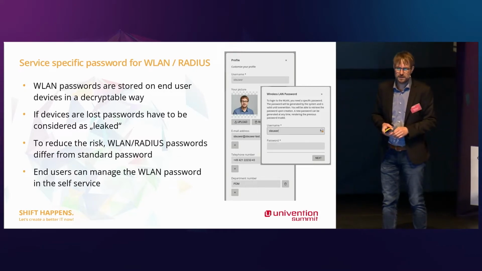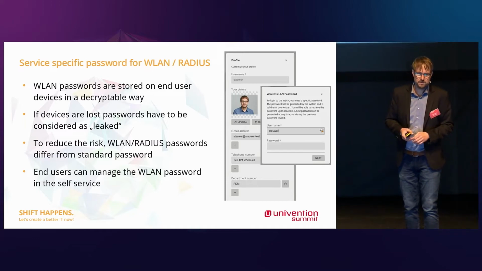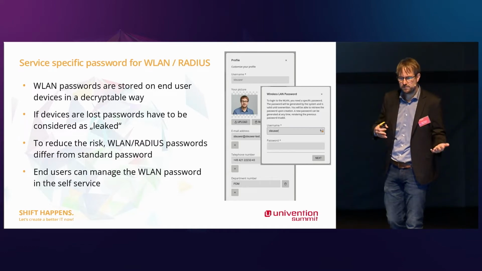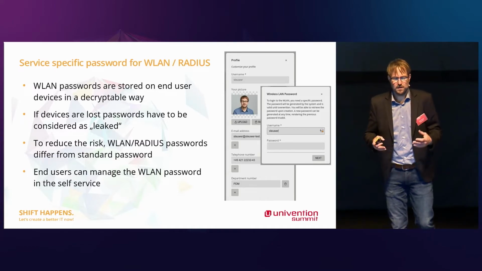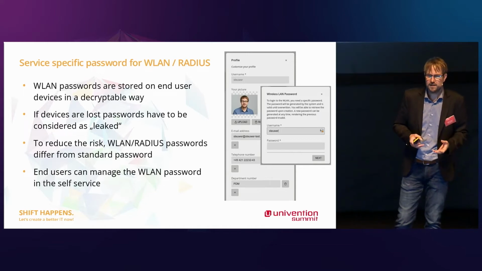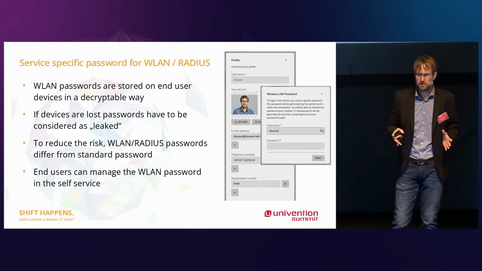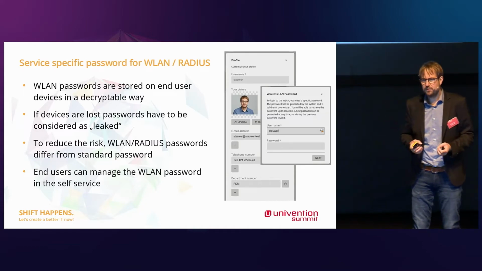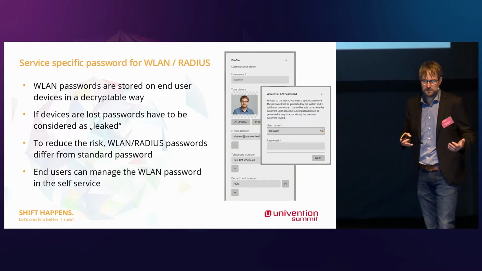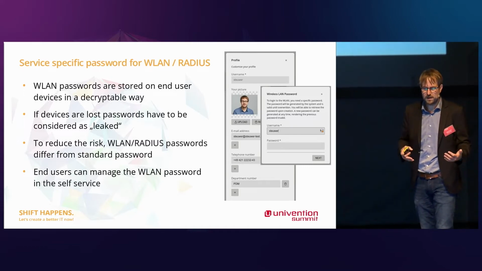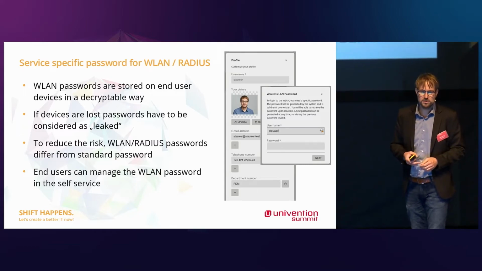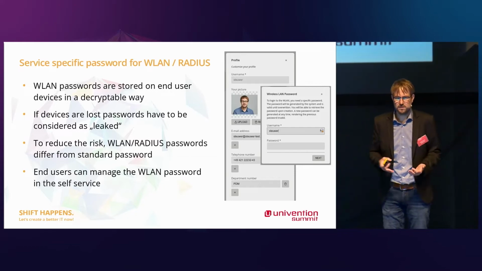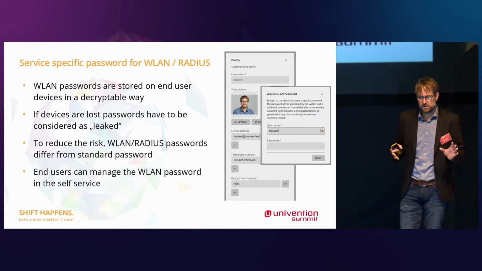So 3-4 weeks ago, we started with service-specific passwords that can be set with UCS. And the first use case that we chose was wireless LAN. We know that these wireless LAN passwords are usually stored on tablets, notebooks, many different devices. And the storage usually always has to be readable. So as a notebook, I need to send the clear text password to the router. And then you have to know that these passwords are much harder.